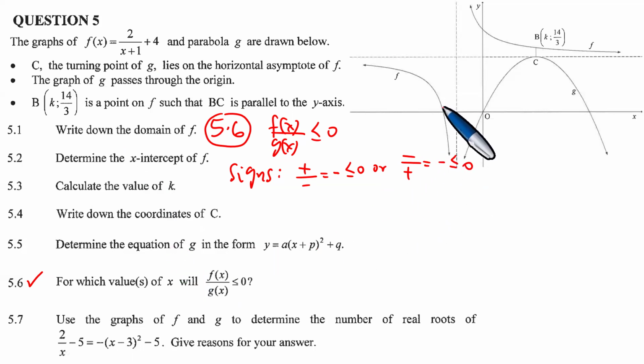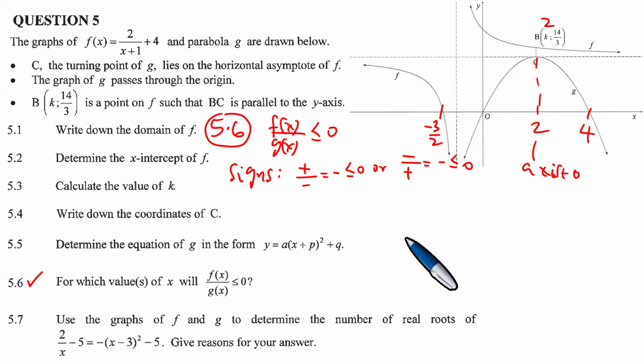We're going to start this and consider the fact that we also need to study the intercept to the axis. We found out that the x-intercept of f is minus 3 over 2. We determined that earlier on, and we have that in mind. This one here, my friends, what is this? 2, like this, 2, 4. This becomes 4 automatically because this parabola has something we call the axis of symmetry.